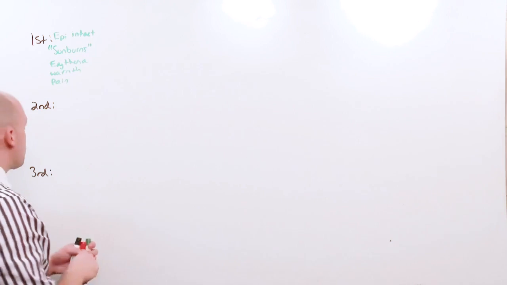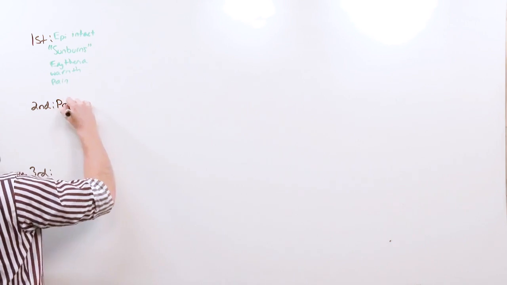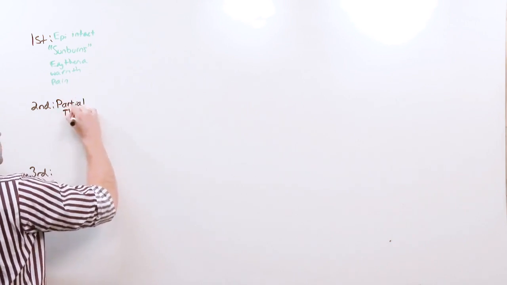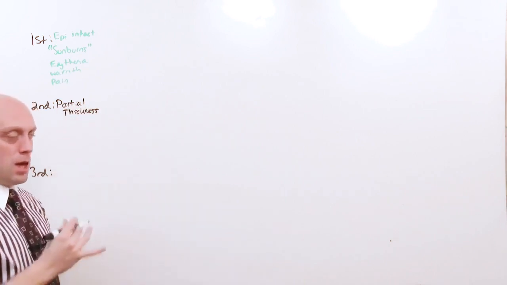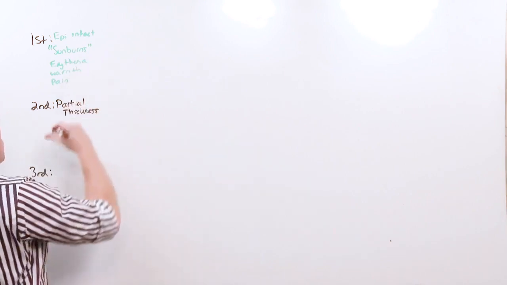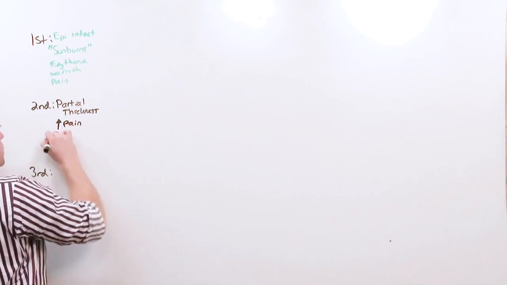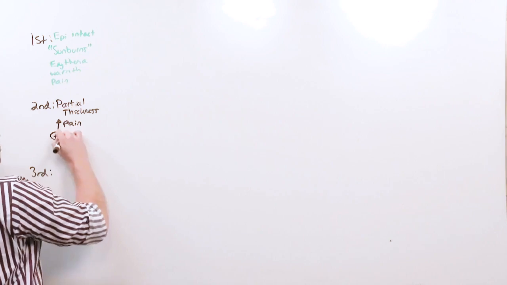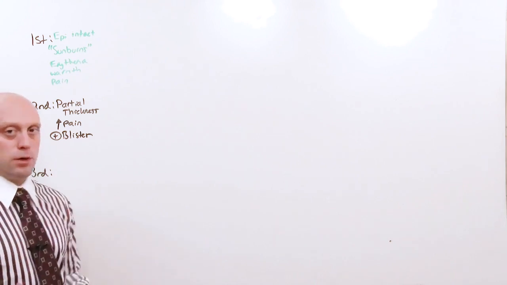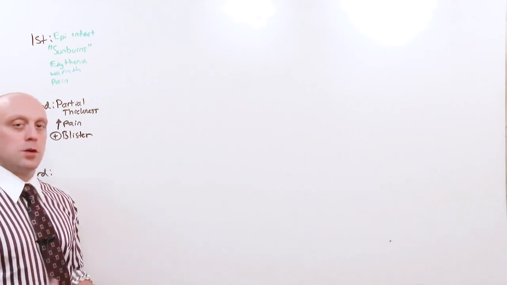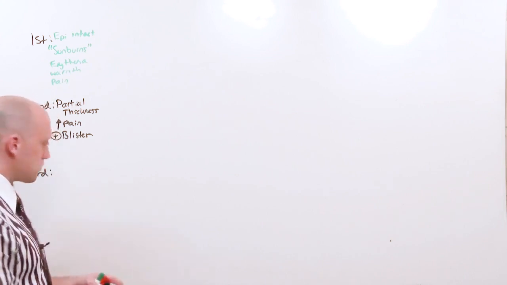Second degree burns are a little worse than that. They are partial thickness. You've broken the epidermis. And here you still have the erythema, warmth, and pain, but you have increased pain. And now the thing that separates second degree from first degree is the presence of blisters. So if you see a blister, that's a second degree burn. Because the epidermis is compromised, infection and fluid become an issue.